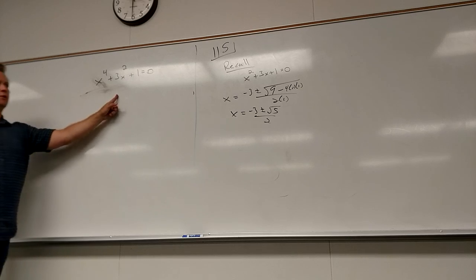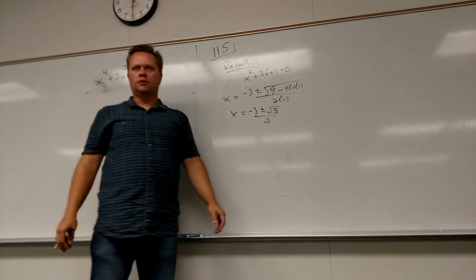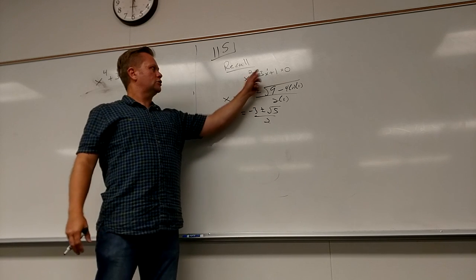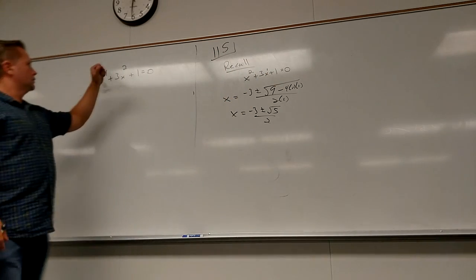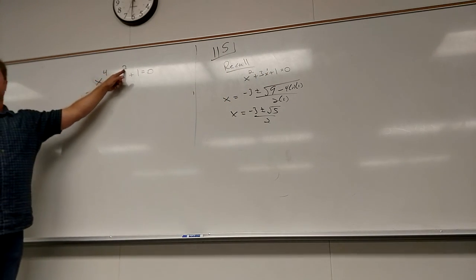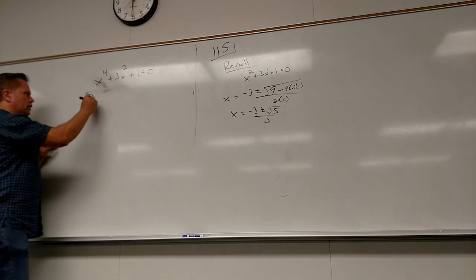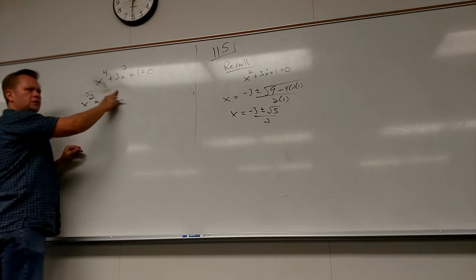What does that mean? Do you see how that is double the power on this? We've talked about this before, actually, when we were factoring. As long as that's true, it's quadratic in form. And the last term has got to be constant. So sure enough, that is double that. It's quadratic in form. So I can say x squared equals all the work we already did, so I just get to here. Do you guys understand what I'm saying?